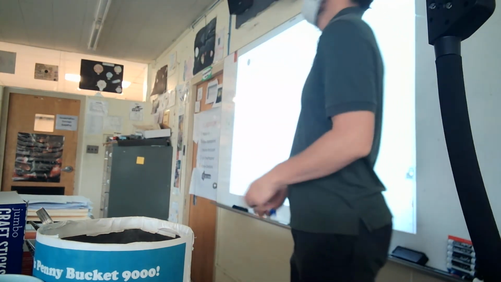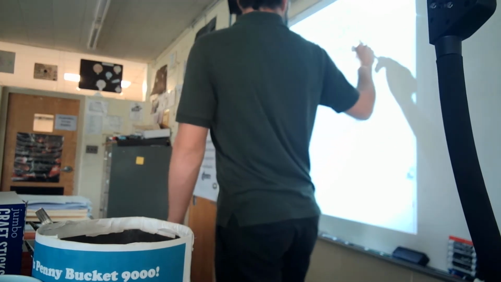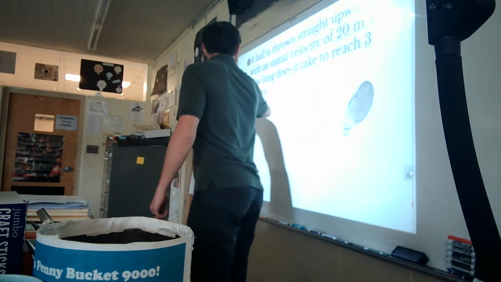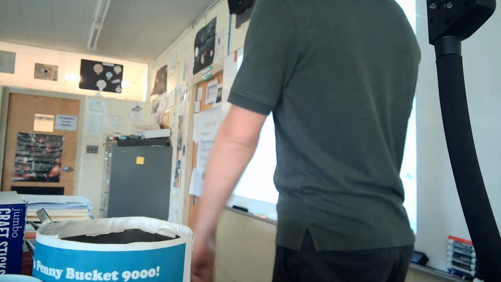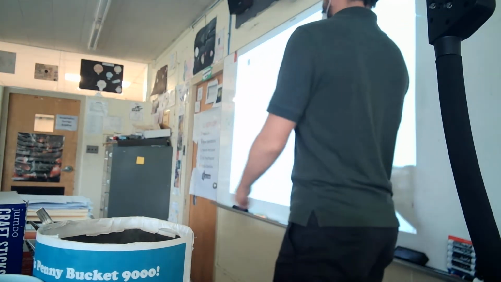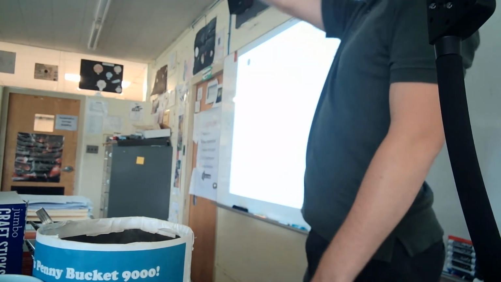So, what do we know? Initial velocity. What else? Distance. It says how long does it take to reach this height. You could also say you know the initial height of 0, because you just want to know it going 3 meters from the height you're starting, right? It doesn't matter where you start, you're going to go 3 meters from that height.